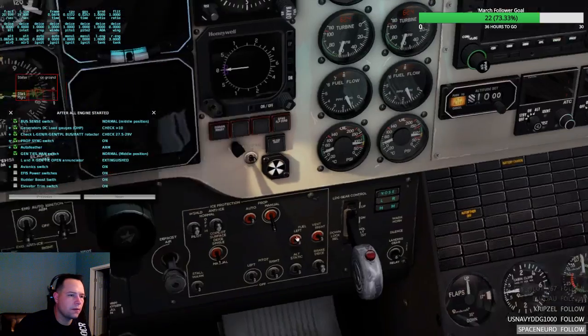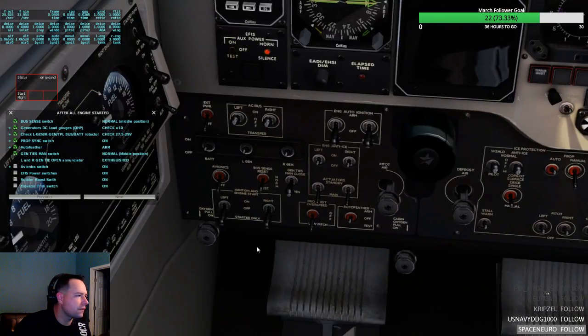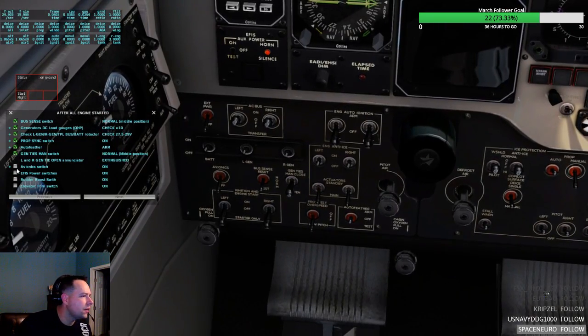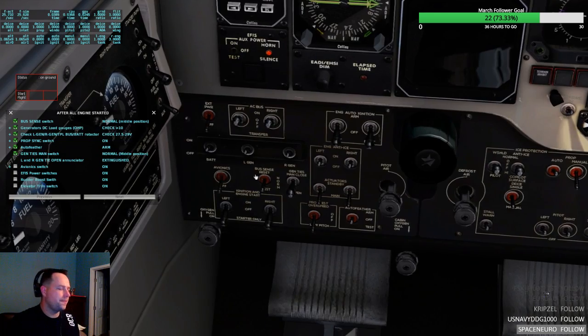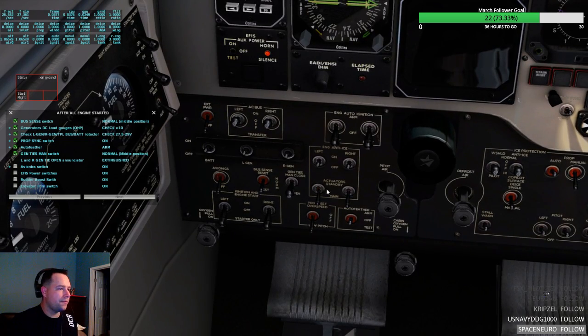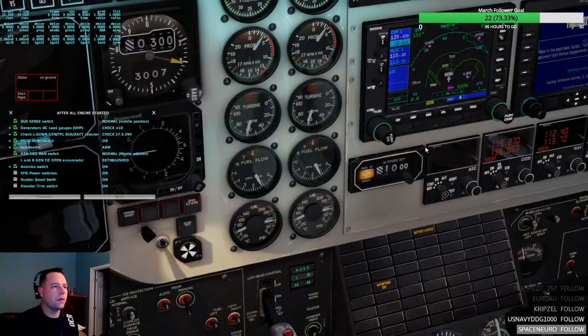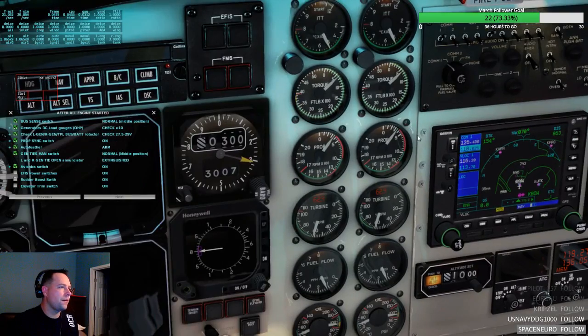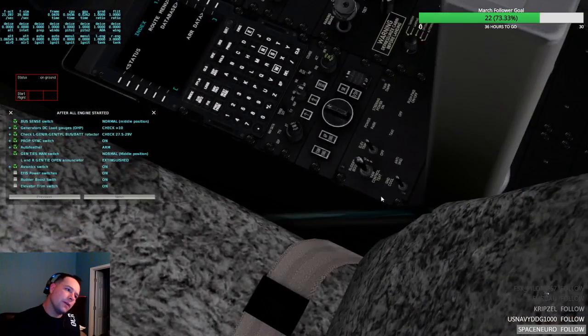Why is it saying auto feather is off? Should be on. Avionics switch can come on. So let's go on with that. On. Okay. EFIS power switches. EFIS power switches are down here.